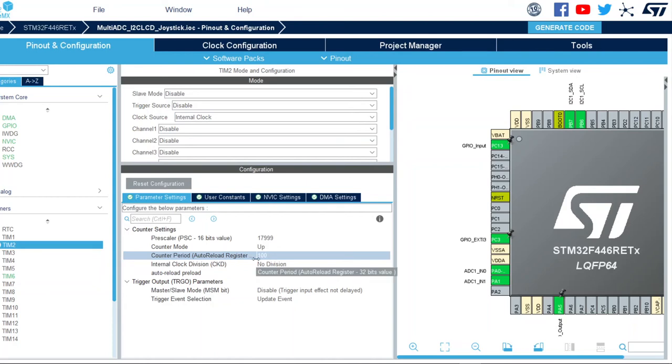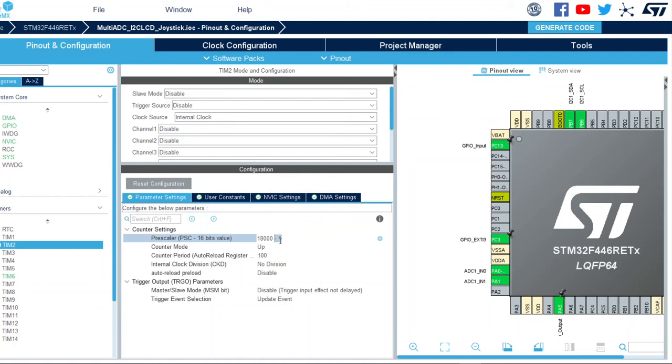The prescaler value is 17999. This is actually 18,000, but based on the data sheet, we need to subtract one. So let me explicitly enter the minus 1 here so that I won't forget.